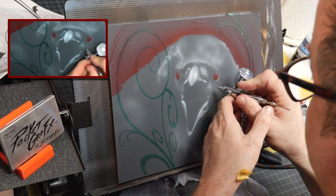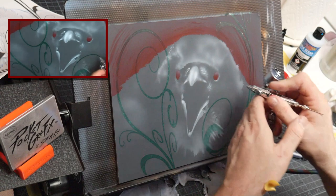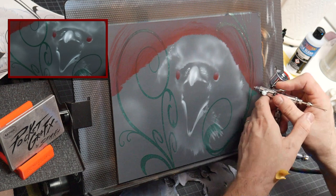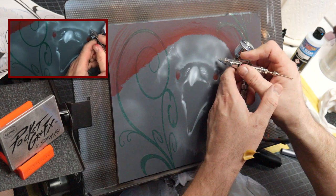Yeah, white has pigment, basically a little rock, and it's ground down. It can only be ground down so far, and so that's why whites or opaques, colors like that, tend to give you the most trouble, because as pigment settles, it can get stuck in your fluid nozzle and just cause a needle not to seat back right, and all sorts of things like that. So the microns take a lot more work to play with than other brushes like the CH or the HPC Plus, which is what I use mostly.